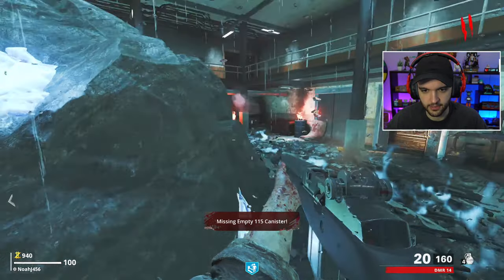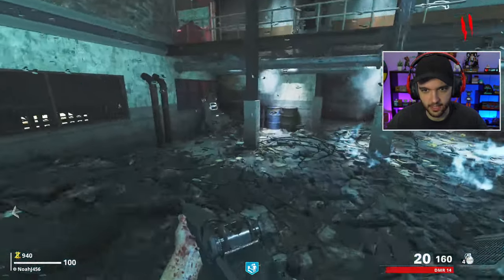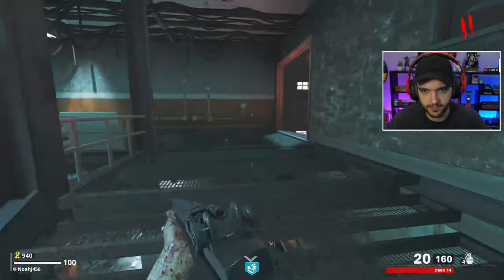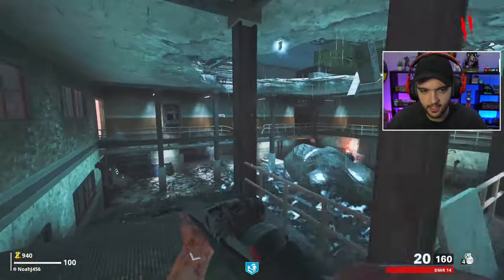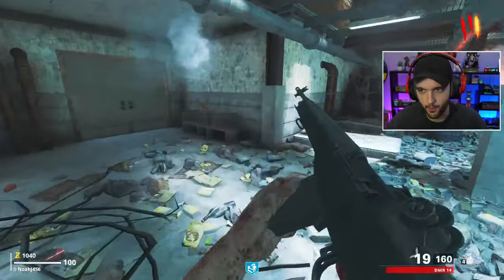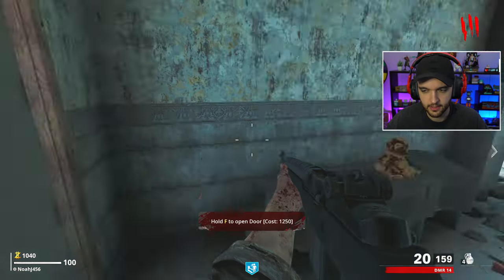Time to fill two rounds. Oh, I'm missing the canister. Okay. I need to find the canister. All right, we need to fill the souls. Let's just go ahead and end round, I guess, because we need more points to go around.